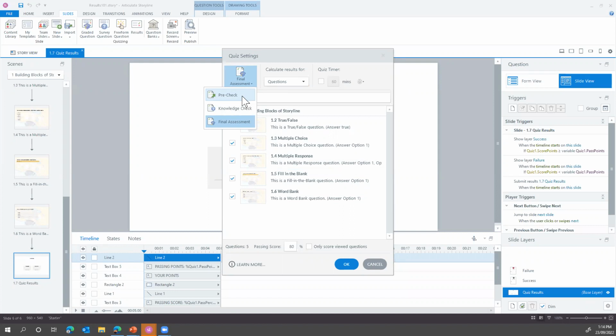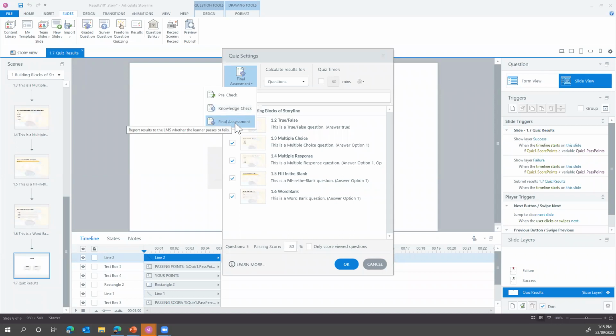And if the learner passes that quiz, then if they close out of the course, they don't have to do anymore because passing the pre-check means they've passed the course. A knowledge check results slide is for a quiz that occurs within the course, but that results slide won't contribute to the pass or fail. And this is going to be talking specifically about the LMS settings, which we'll get into in a second. So any quiz that is set as a knowledge check, you won't be able to select and track that when we come to our LMS settings.